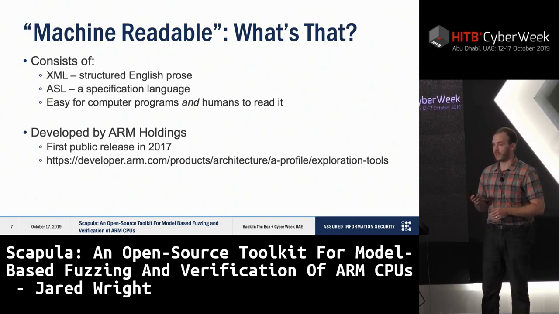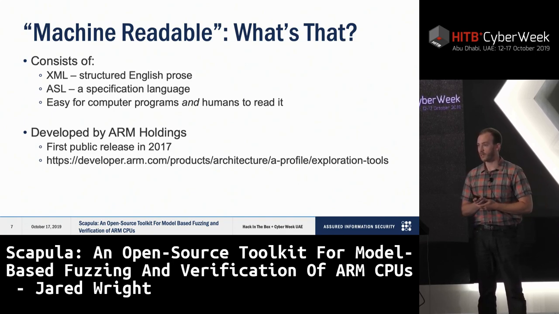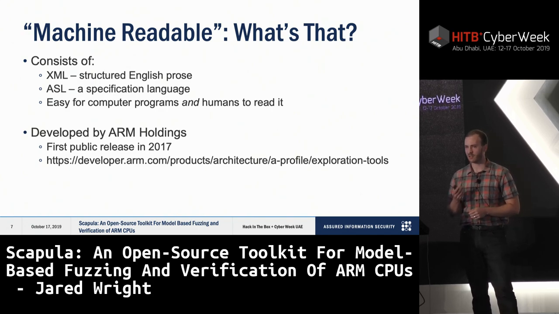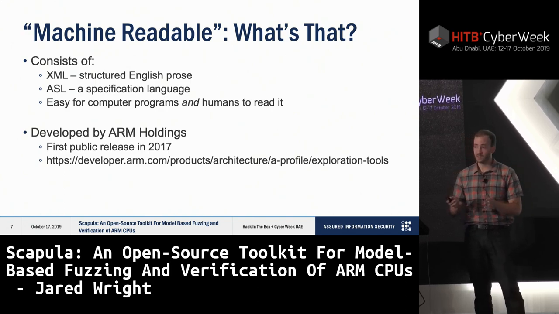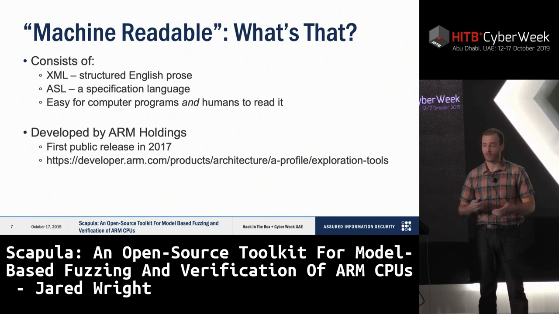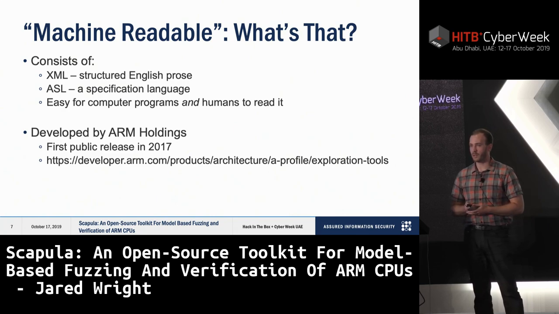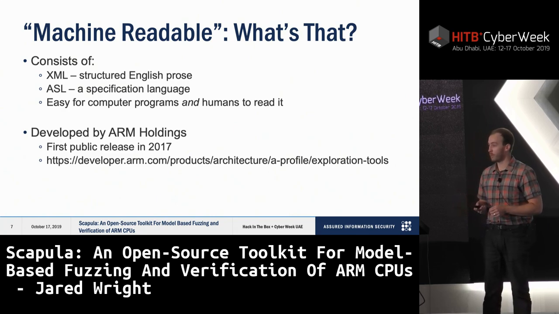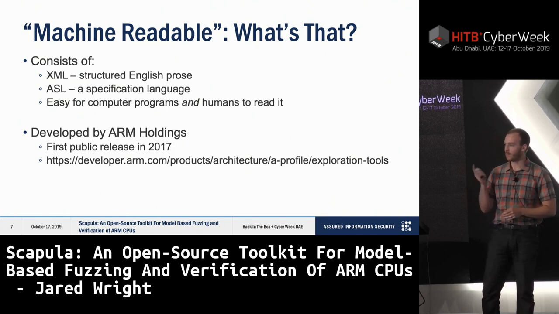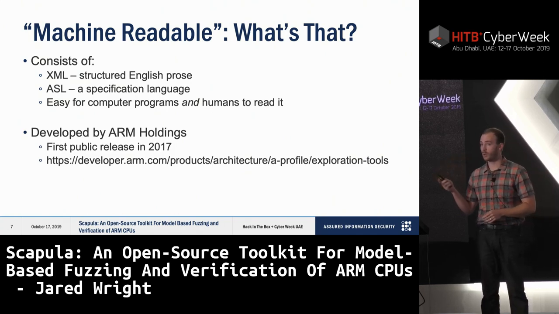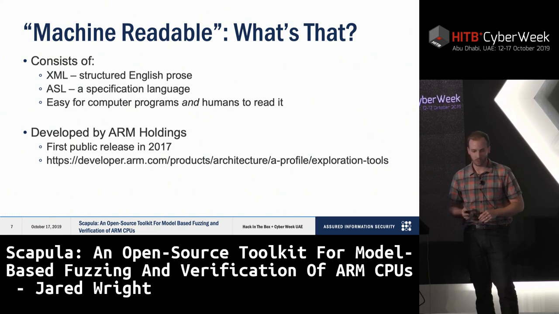The other part of the manual is this thing called ASL. It stands for the Architecture Specification Language. This is actually a new language that was invented by ARM specifically for the purpose of describing the semantics, or the behaviors, of what should happen on a CPU given an instruction or a register that you use. If you've worked with ARM before, you may have seen references to the term ARM pseudocode. It's my belief that ASL really is ARM pseudocode. It's been evolving over time and getting better and better at describing how a processor works, until now we're close to a formal specification language that describes how a processor works.